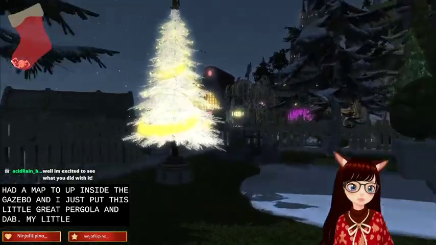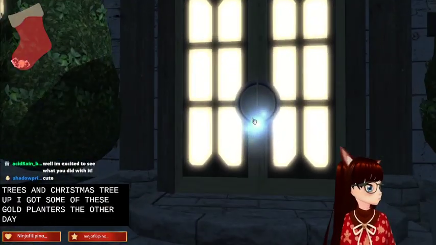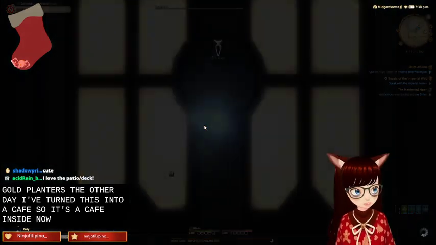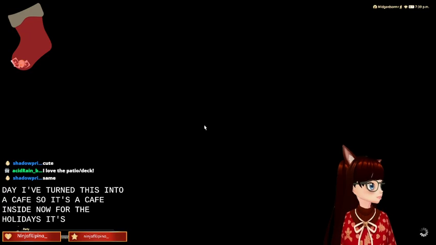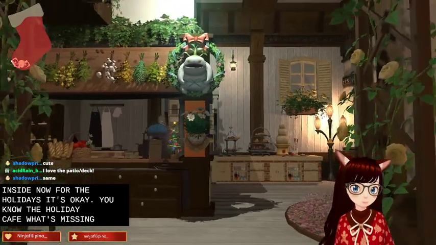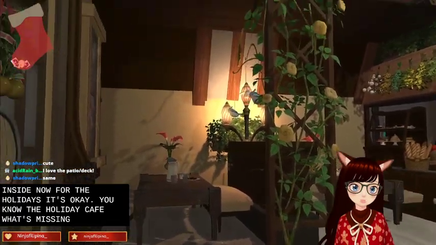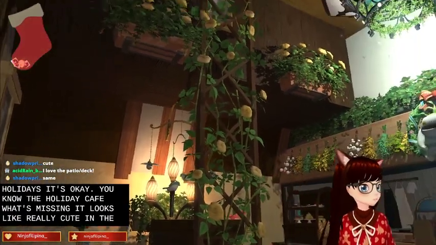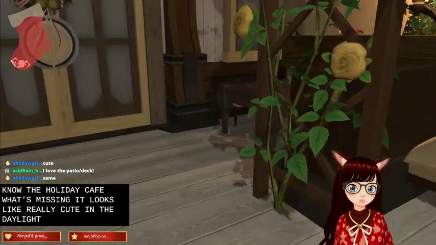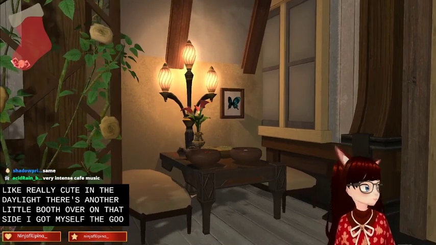I've got my little white trees and Christmas tree up. I got some of these gulg planters the other day. I've turned this into a cafe. So it's a cafe inside now. For the holidays, it's the holiday cafe. Whoops, let me see here. It looks really cute in the daylight. There's another little booth over on that side. I got myself the Google library lamps.